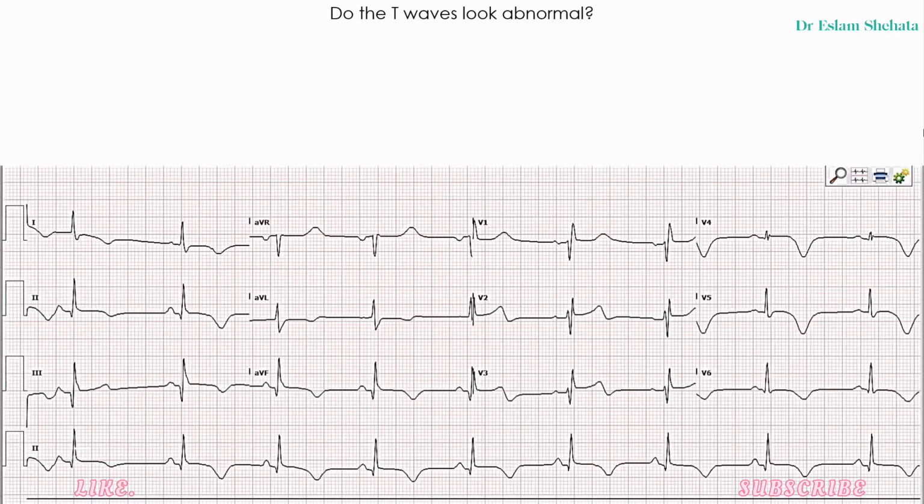So going back to our original ECG, are the T waves abnormal? Yes, they certainly are. We've got an inverted T wave in lead 1, lead 2, lead 3, aVL, aVF, and we've got what we call biphasic T waves in some of the chest leads, okay? They go up and then down, so we call them biphasic. We've got that in V2, V3, and then inverted T waves in V4, 5, and 6. I'll also point out that the leads that usually have inverted T waves, V1 and aVR, actually have upright T waves, so that's pretty unusual for those leads. So we have widespread T wave changes in this ECG.